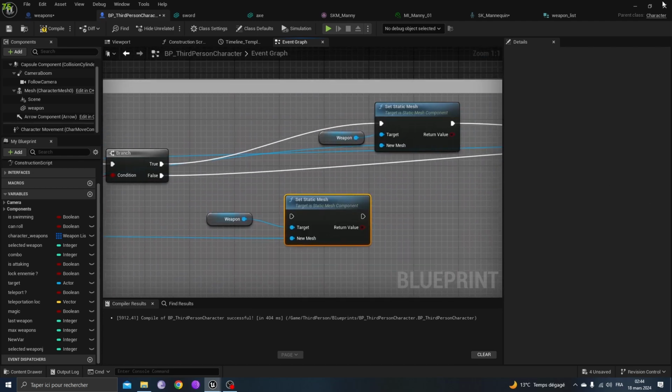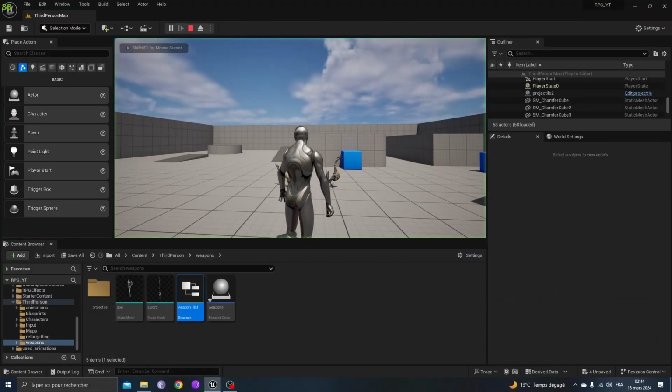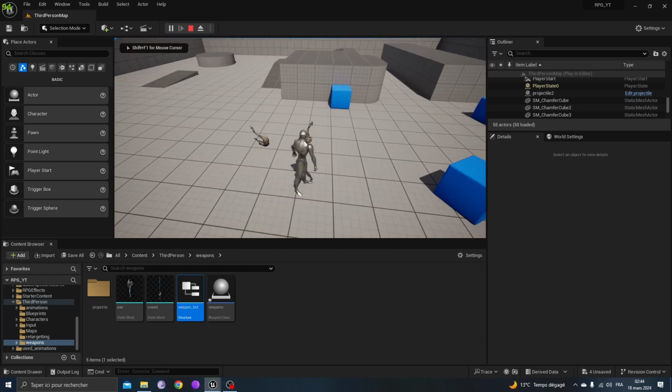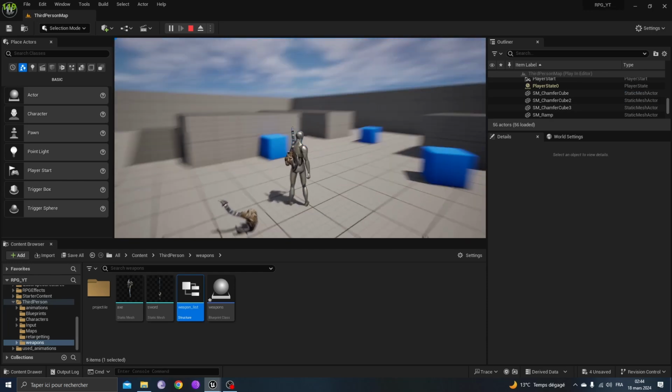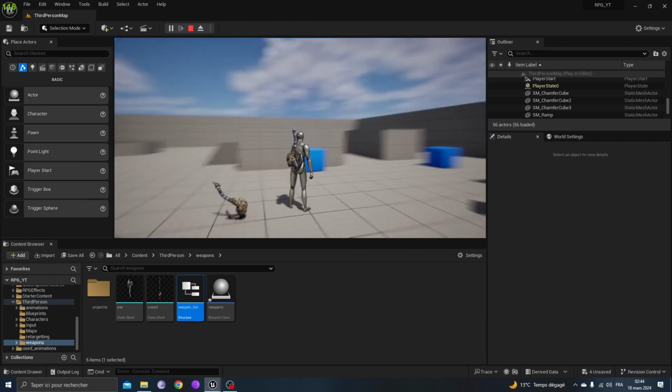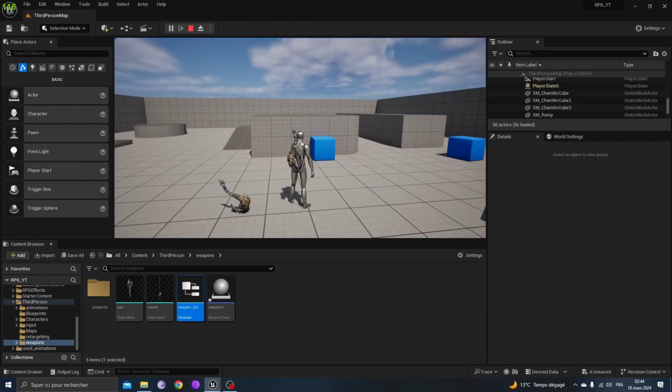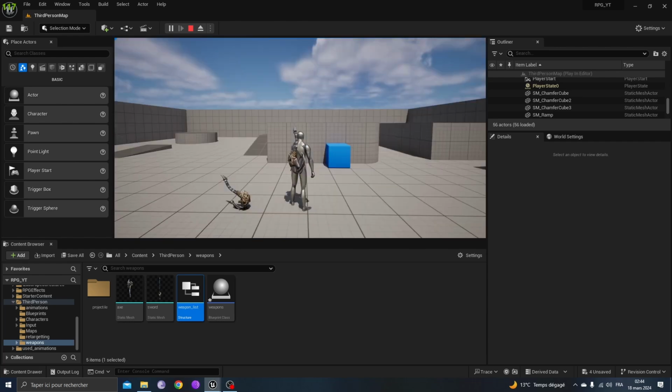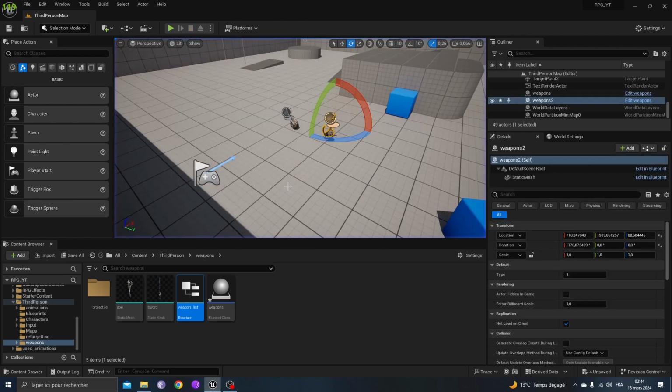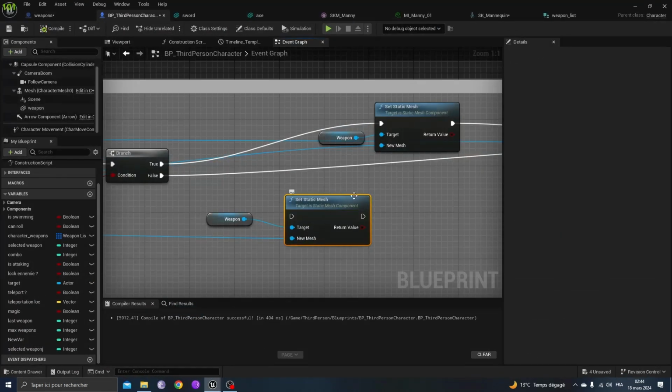Okay, so now when our character steps on a weapon while its selected weapon variable is -1, it will have its weapon static mesh on the back of the character set as the weapon picked up. Great. Okay. So this is exactly what I have here.